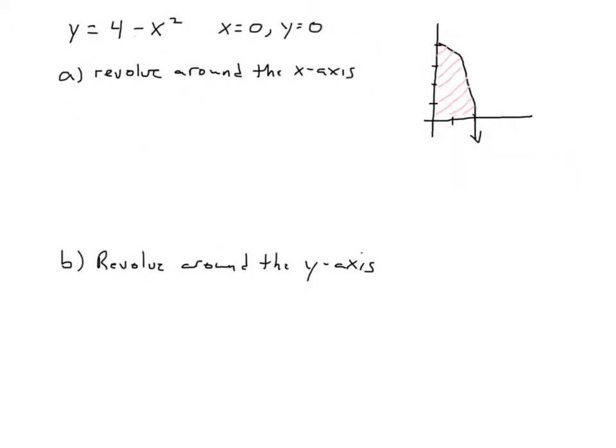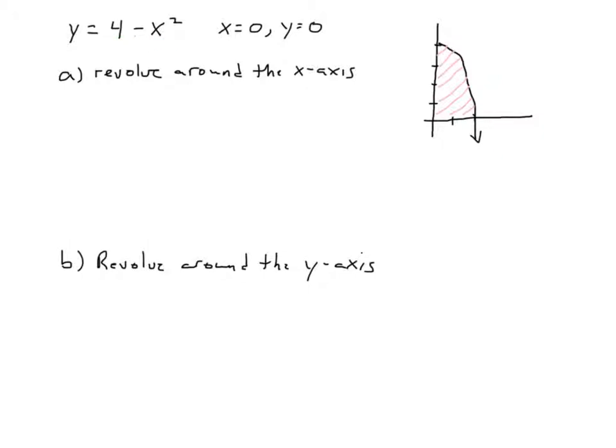Let's take a look at an example here. We're going to do this same problem in two different ways. We're letting our region be bounded. It's the first quadrant region under the parabola 4 minus x squared. So the region that you see in pink is the region that we're going to take. And we're going to take this first around the x-axis. So I want to come up with an integral that I can use to find the volume of that particular solid. Well, in this case, my radius is actually going to be the function itself. So 4 minus x squared will be the radius.